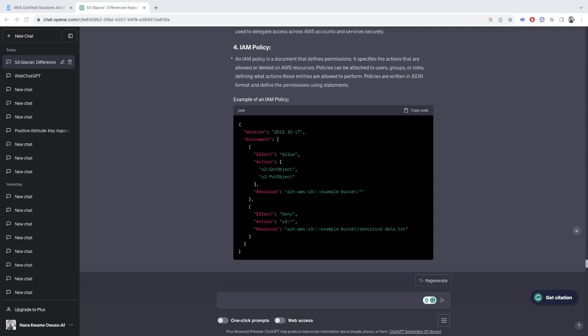Policies are written in JSON format and define the permission statements. So policies define the permissions. This is an example of an IAM policy. You've got your version, the statement, effect, action, resource, then effect, action.